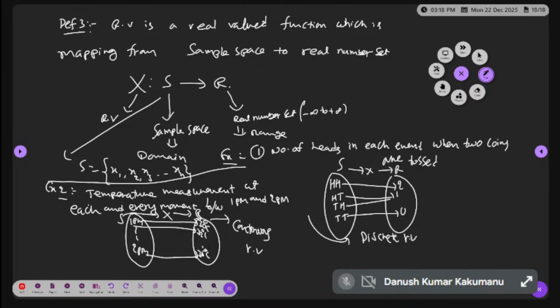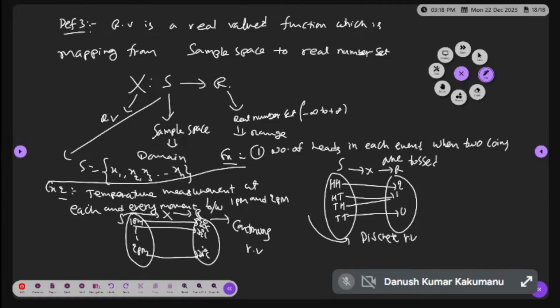See, these definitions will come again in your MTech also. Random variables and types of random variables, in your MTech, and if you are going for PhD also, all these concepts are useful. Some of the students are getting saturated with BTech only, no need to get saturated. If you are interested, you can go to the IITs for MTech also.